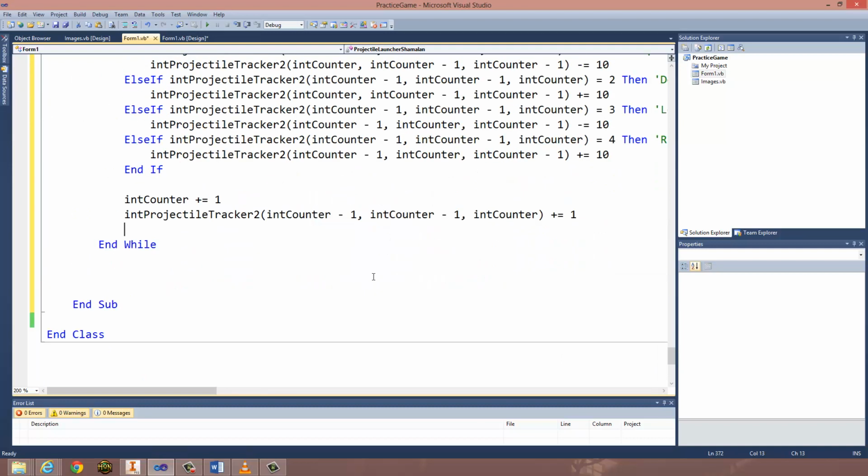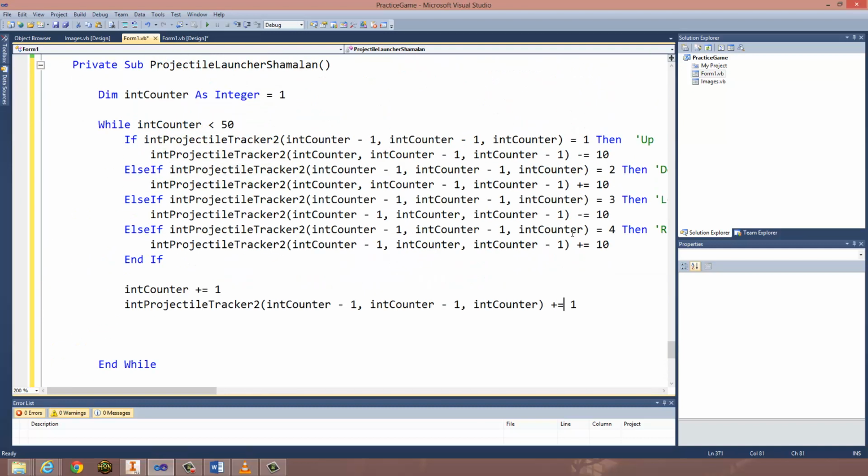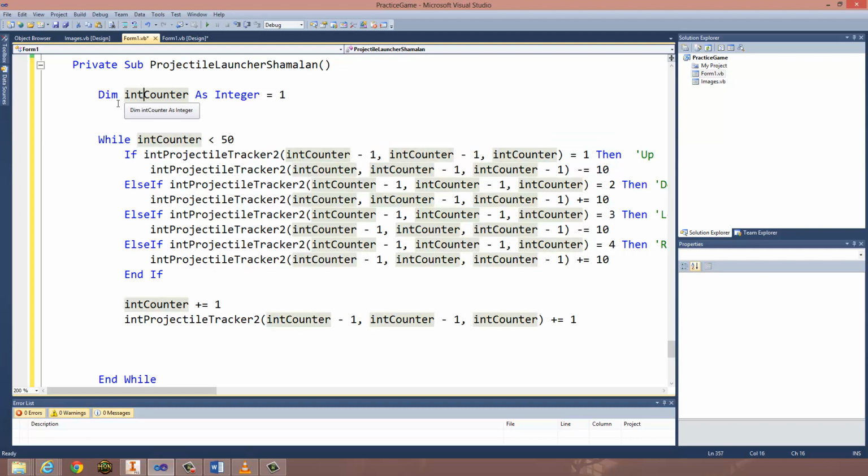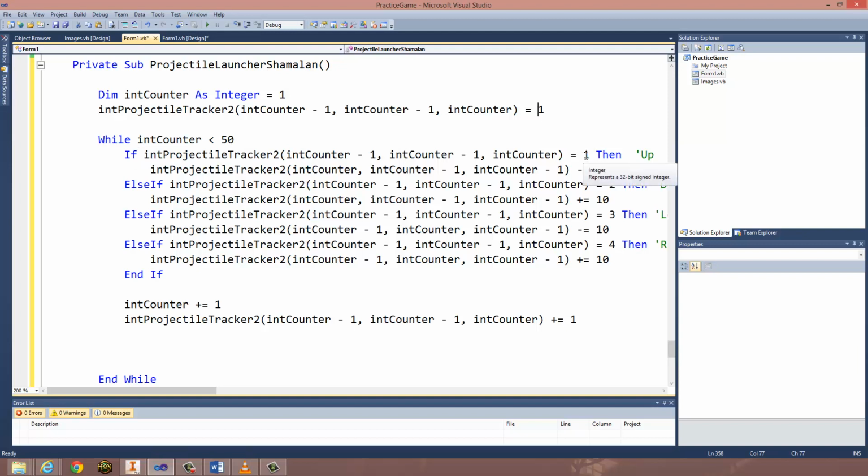So it's going to do the first one always first, and let's guarantee that by, before we enter that while loop, let's just set it equal to 1. So we're going to set it equal to 1, then we're going to enter this while loop, and it's going to run the first one because it's equal to 1, and then after that it's going to add 1, so it's going to be 2, and it's going to enter the while loop again, and then it'll run the second one, then the third and the fourth.